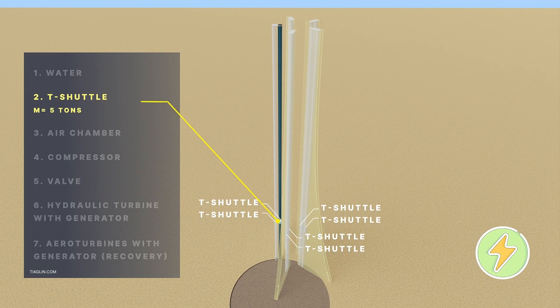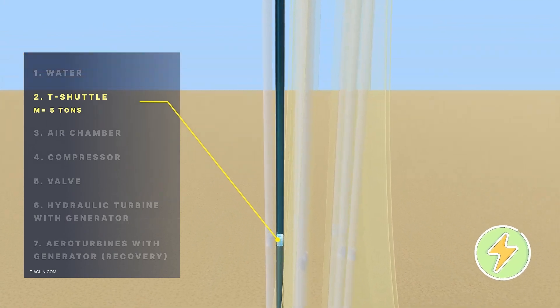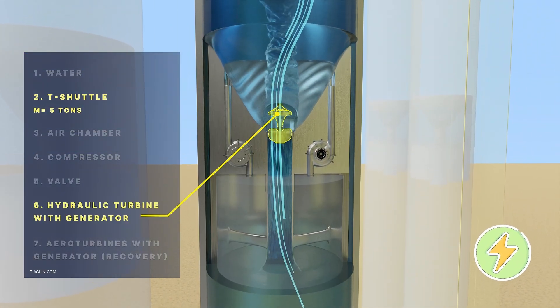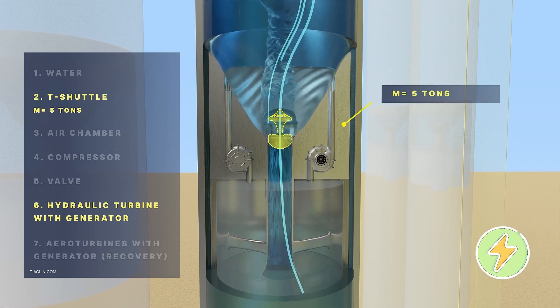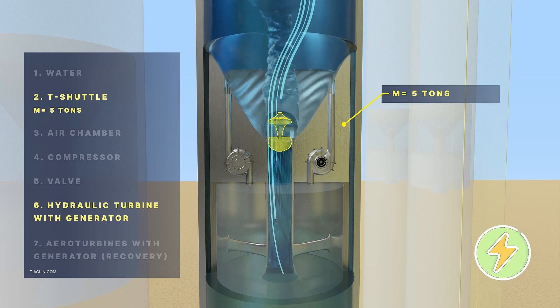The fluid displaced by the movement of the platform flows through the windows and further along the channel from the upper part of the housing to the lower one, while rotating the turbine blades. In turn, this causes the generator to produce electricity which is transmitted to the consumer.